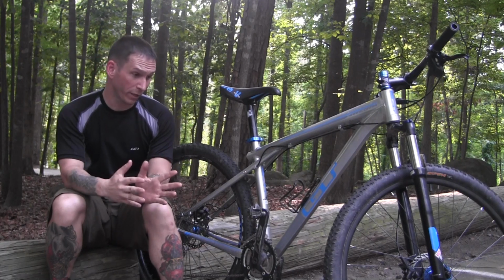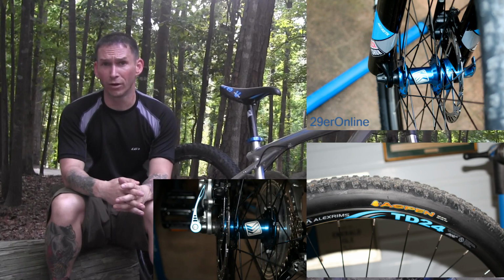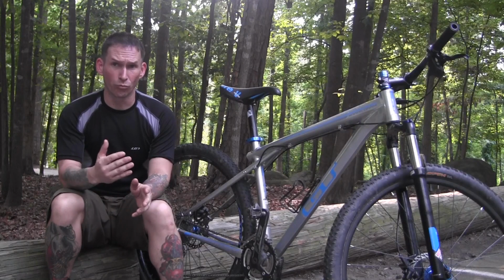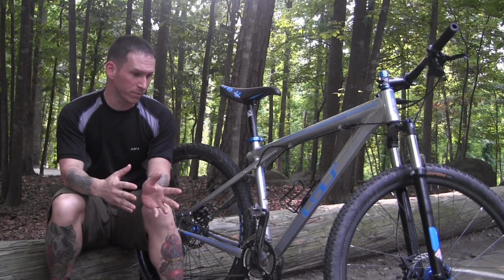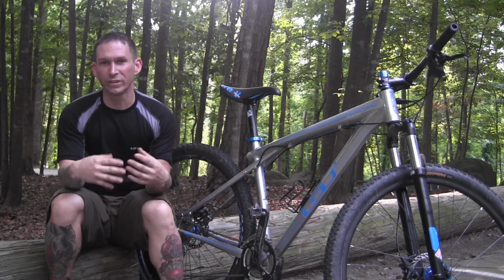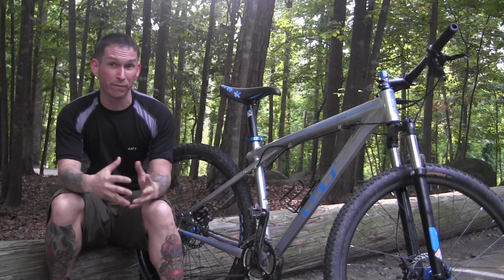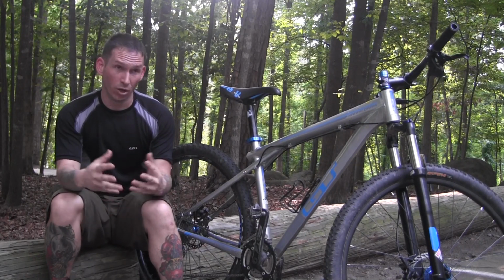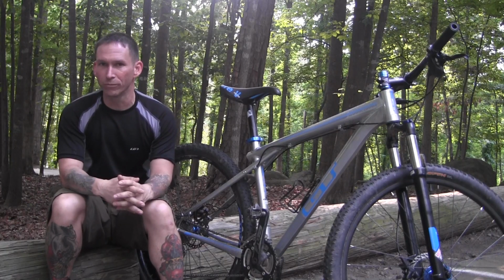All right, on this particular bike, the first thing that I would get rid of, or that I thought was the weakest, is the wheel set by far. They're very flexy. On one of my initial test rides with this particular bike, I ended up actually breaking the front wheel, unfortunately. We did get a replacement for it, still got a lot of time on it, but there's still a lot of flex in there, and there's a lot of rotational force required to get the wheel to spin up. Where I think it would benefit best is a much lighter, higher performance wheel set. And I'm not talking so much the tire itself, but the actual rims.